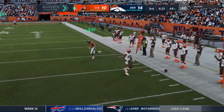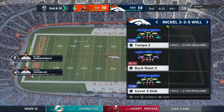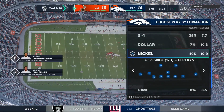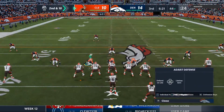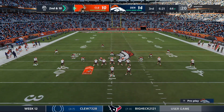And this is going to be incomplete. You get the sense that they're saying we're not playing up to what we're capable of, and we're deep enough into the game that the early jitters are long gone, that they should now have some sense of continuity and be able to make some of these plays that they have not been doing so far. So after the incompletion on first, now 2nd and 10.